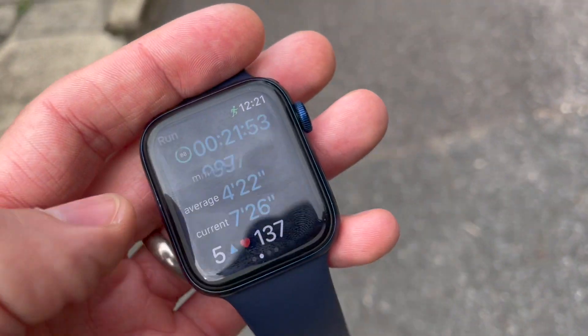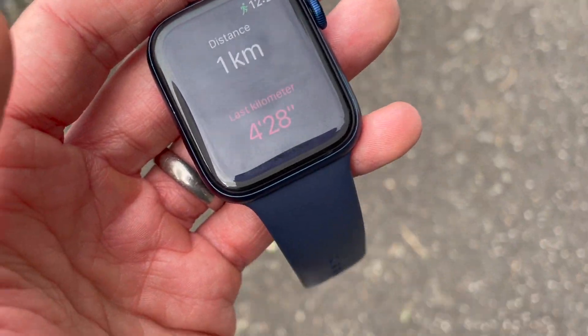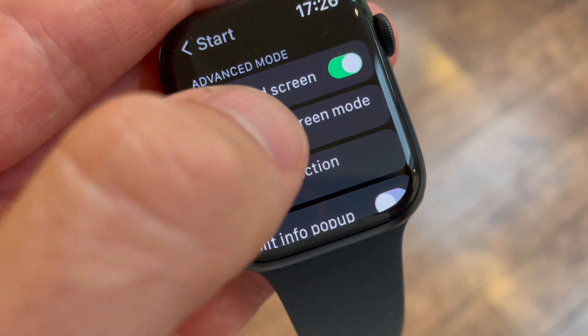Next up we've got a fairly new app called YouRace, which is a really simple but effective upgrade on the native Apple Workouts app. It looks quite similar — you get a list of stats including the classics: distance, pace, average pace. In terms of that it is quite basic; you don't get a whole load of customisation options and you can't bring in stats like lap pace yet, which is a bit of a bugbear for me as I use lap pace a lot. However, it has a very clever second screen that really makes this app stand out. That second screen has two modes: intervals and race mode. In intervals mode, when you double-tap you start a new interval and all the stats on that second page show the current interval stats — a slight upgrade on the basic workouts app where you can take an interval but won't see any stats on it while running.